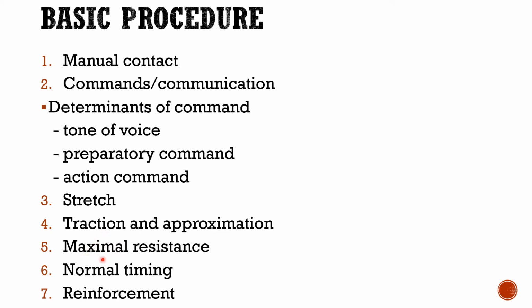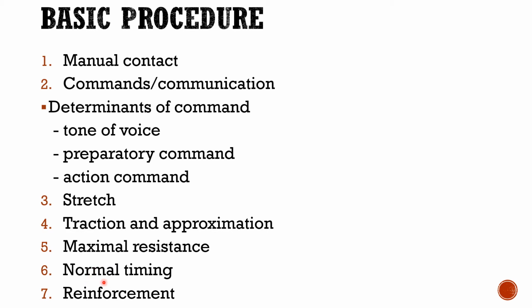The fifth point is maximal resistance. It is done during isotonic contraction and isometric contraction, and it is used to increase excitation, strengthen muscles, build up endurance in the muscles, improve coordination, or when the muscle demands relaxation. It should be avoided when there is breath holding.